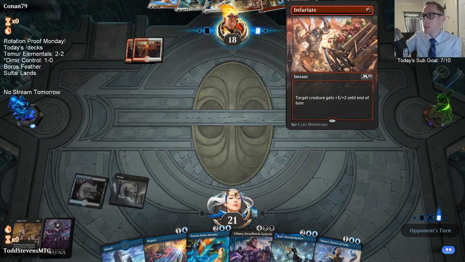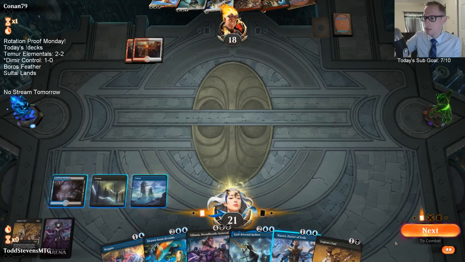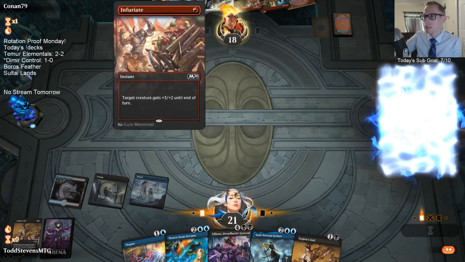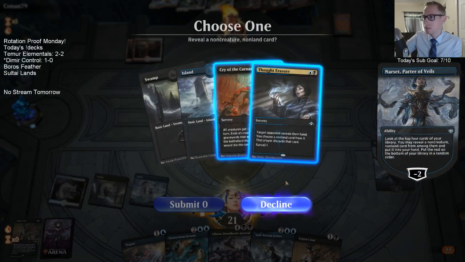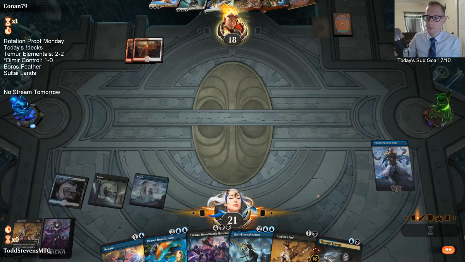Infuriate's pretty cool. I thought about putting Infuriate in my deck. I actually put it in there and then cut it, but I put it in there at first. And then instead of Infuriate, I went with Sammet Sprint. Meditate and prepare. I would like those lands, please.